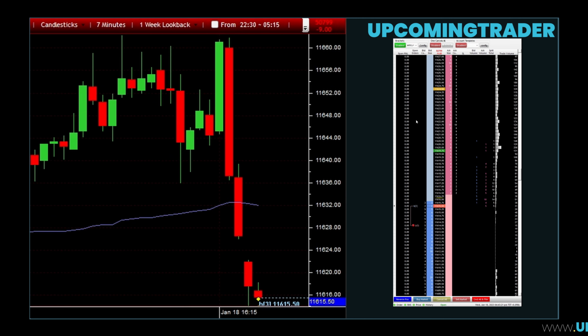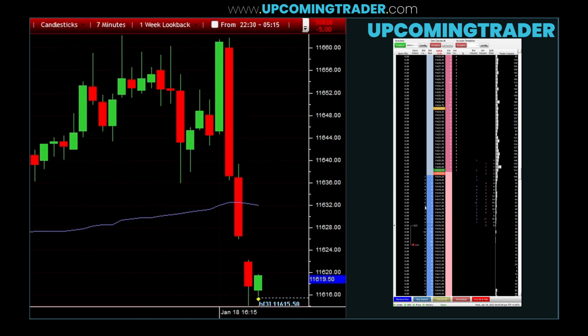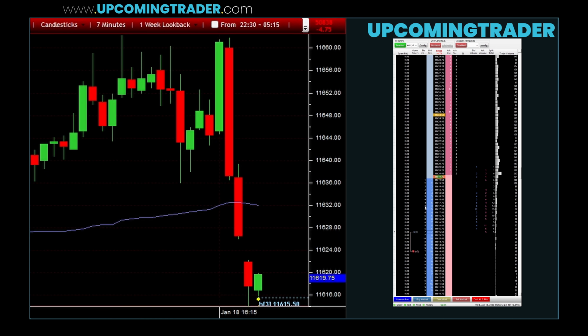If the price is falling and volume is increasing, it means more people are selling and the downtrend is strong. But if the price is falling and volume is also dropping, it means fewer sellers are interested at those lower prices. The trend could be losing strength, and it may be time for a reversal.